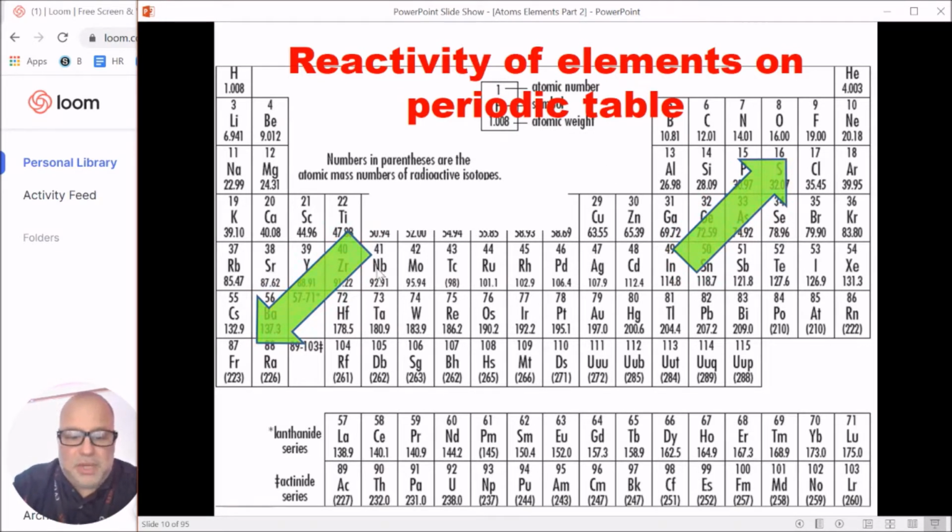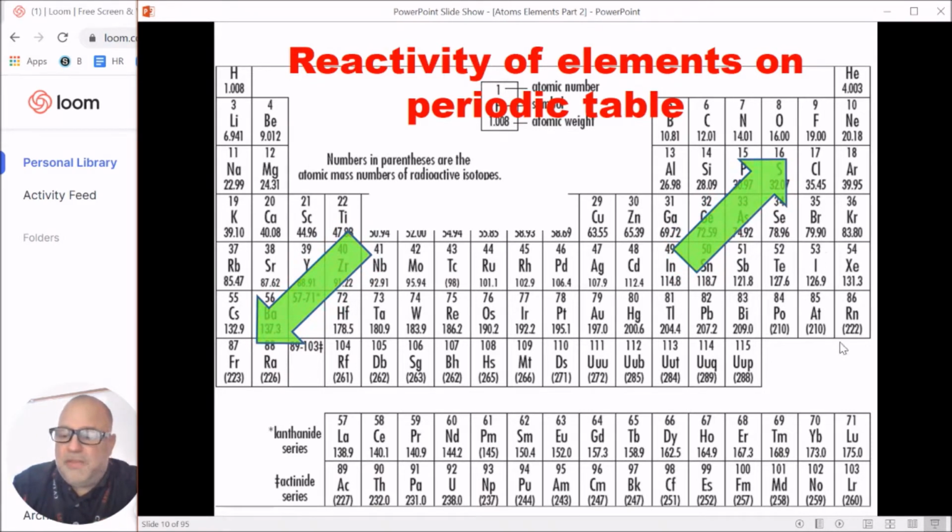Now, in general, if you take elements that go this direction, the further down you go and the further to the left of the periodic table, the more and more reactive the elements get. Especially once you get to groups 2 and then group 1 over here, group 1 elements are ridiculously reactive. Some of them will explode just because they touch air. So you've got to be really, really careful with elements in especially group 1 and group 2. The same thing is true the further to the right you go. They get more and more reactive, especially once you get to groups 16 and 17, which are super, super reactive. We'll get to this later.